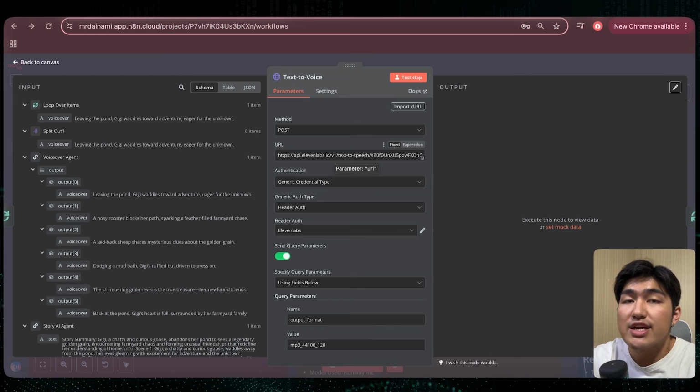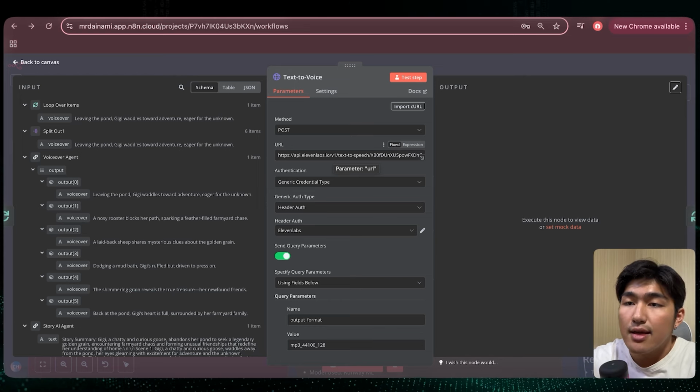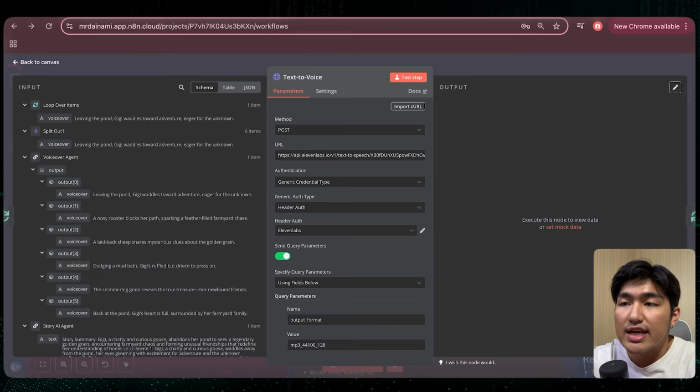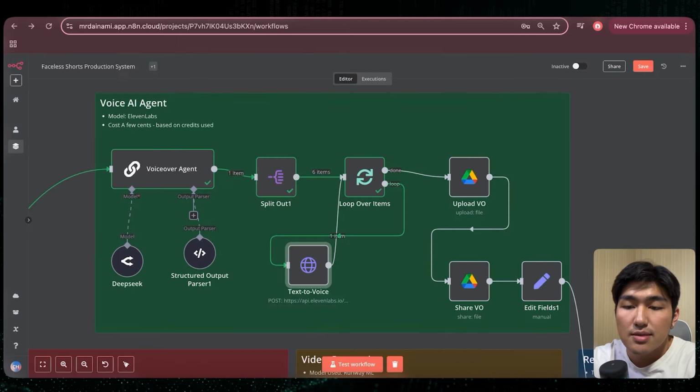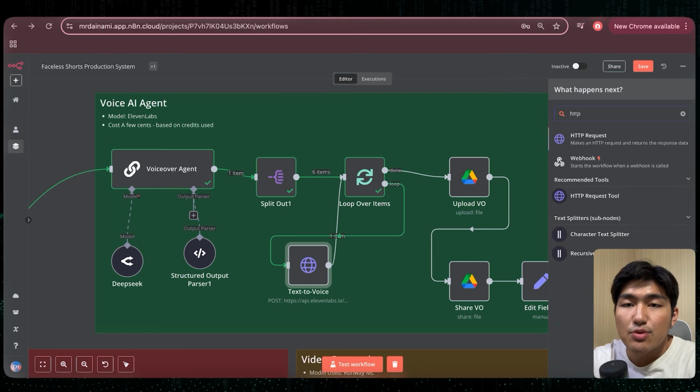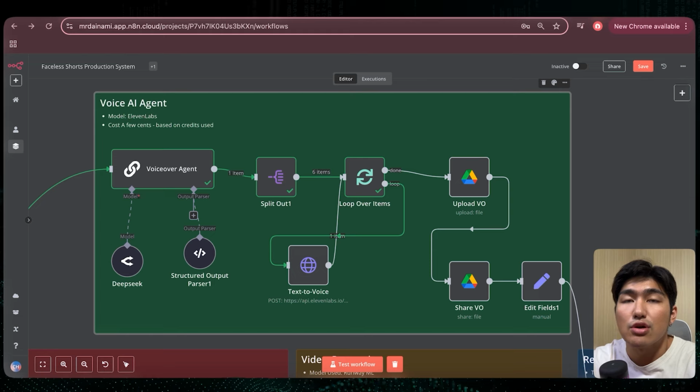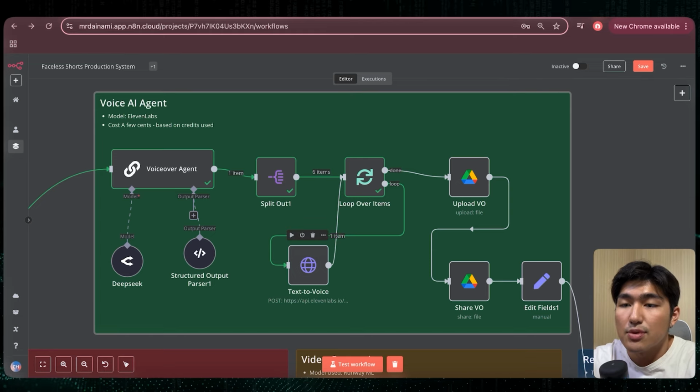Okay, and so this is where it actually gets interesting and where we want to add in the 11 Labs API. And so over here, we use a node called HTTP request. Click plus HTTP request, and we'll be seeing a lot of this in our workflow today, as that's what we're going to be using to call all the different APIs for us. Okay, we're going to open this up.